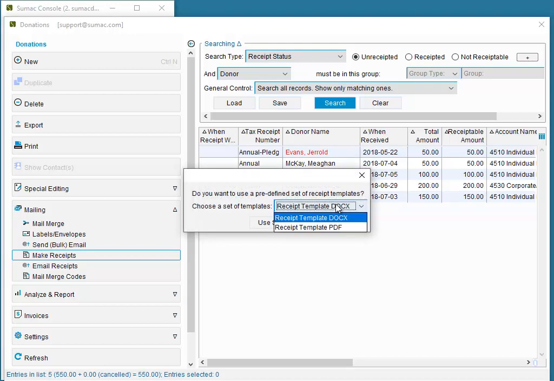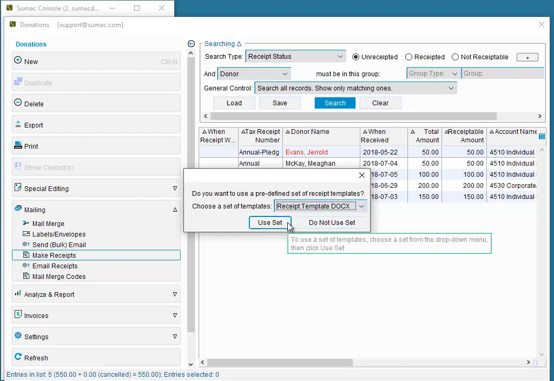Now SUMAC needs you to specify a template for creating these tax receipts. If you have saved your tax receipt template in your database, you can select the set of templates you want SUMAC to use and click Use Set.